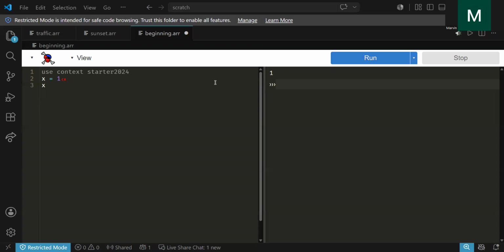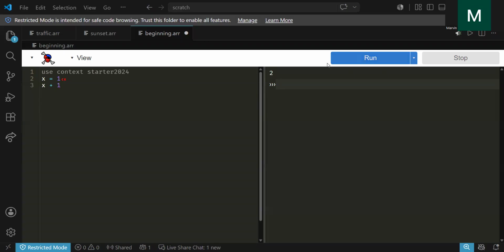Okay. Can we change the x to x plus 1? Before we run it, what do you think we'll get? Two. What makes you say we'll get 2? It's just mathematics. It's just a calculator, and it should just add one to X, which is one. Okay, very good. So if you run it, we get 2.